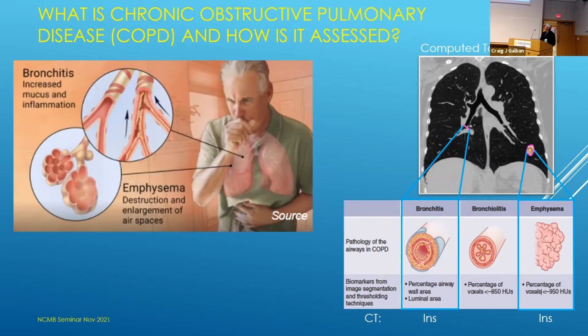What has been missing for quite a while is the ability to measure what's called bronchiolitis. And like its big brother, bronchitis, it is the inflammation of the terminal and respiratory airways. So instead of the larger airways, they're the airways right before the alveoli. About 90% of all airway limitation in mild to moderate COPD is attributed to that subtype. But because these airways are so small, they're invisible on computed tomography. You just can't measure it.